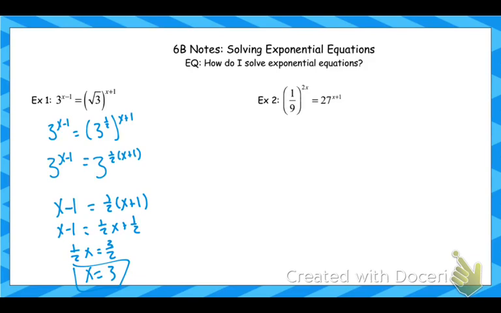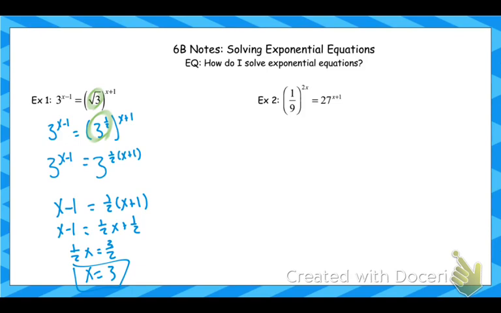Now with questions like this, what's really important is that you rewrite these numbers with a different base. What you'll notice, a lot of people, what they want to do is they want to just square root this. Okay, you can't square root a single number like that. That changes your problem entirely. It's no longer an equivalent equation. By rewriting this, the square root of 3 and 3 to the 1/2, that is the same thing.